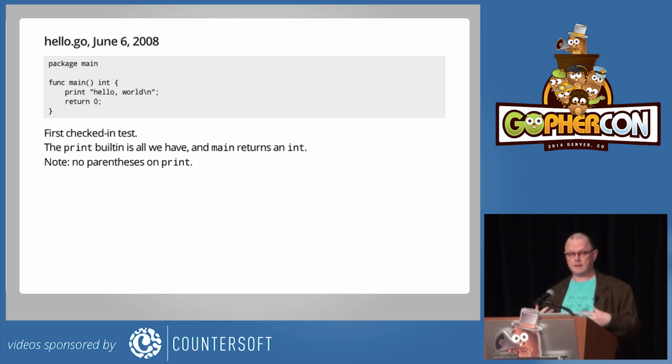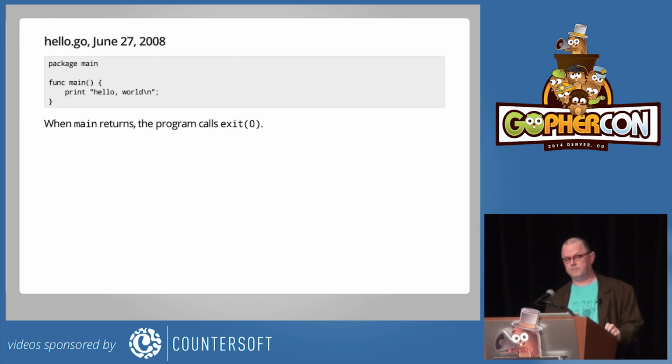You can see it looks a lot like it, but notice that, for instance, print has no parentheses on it. It was actually a keyword, and main was an integer-valued function, and you had to explicitly return a 0. But we had no printing mechanism other than this built-in print. It's a bootstrapping thing, and that's why it's still there. I think if it hadn't been for bootstrapping, it wouldn't be there at all.